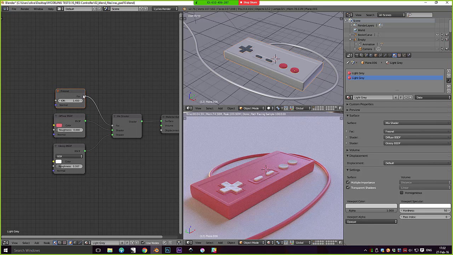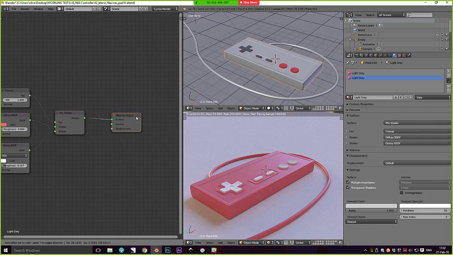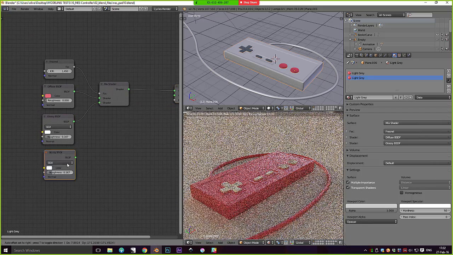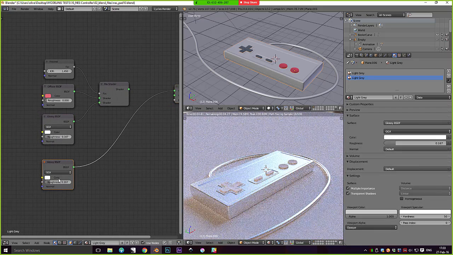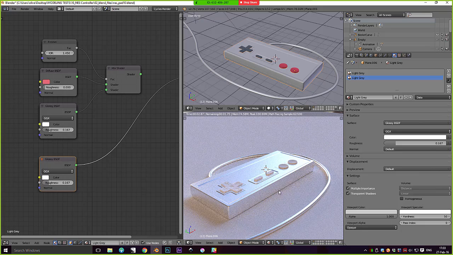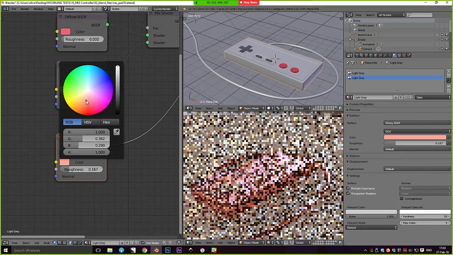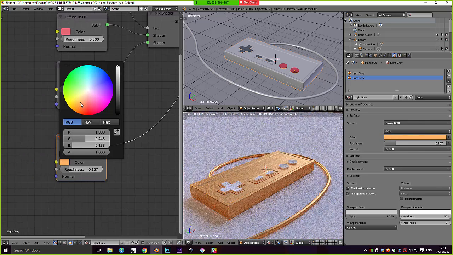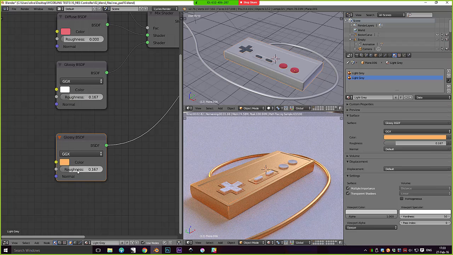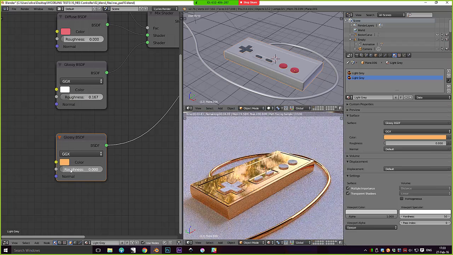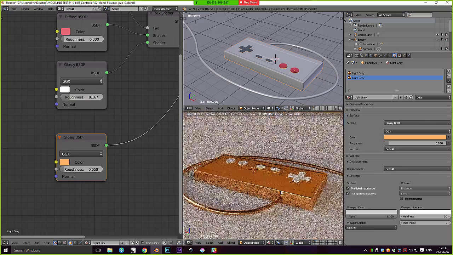Now we need to take a look at the metallic material, and I will keep it really simple. So I will basically just use a glossy material. All right, and you can see that right out of the bat, it looks already like a metal. And if I change it to a color, something like this, to make it golden, you can see how the reflections are tinted that color, and so it looks more metallic.